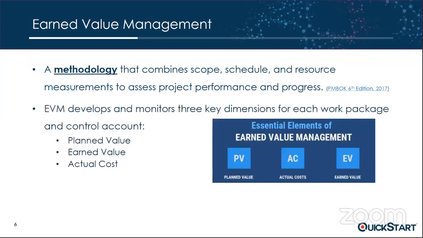EVM, Earned Value Management for short, EVM. It develops and monitors three key dimensions for each work package and control account. Those three variables, those three dimensions, you can see here: planned value, earned value, and actual cost. So realize that as we're working in earned value management, those are the three key variables that we're going to be working with.